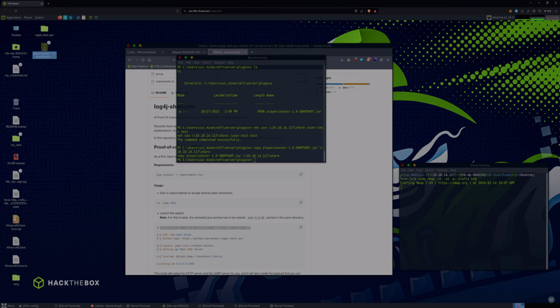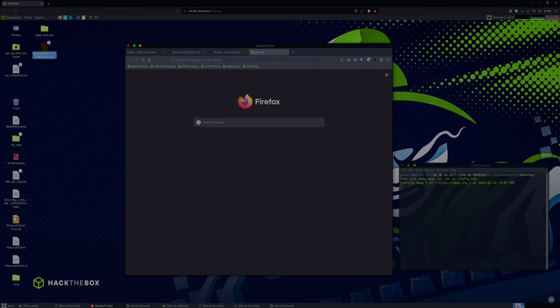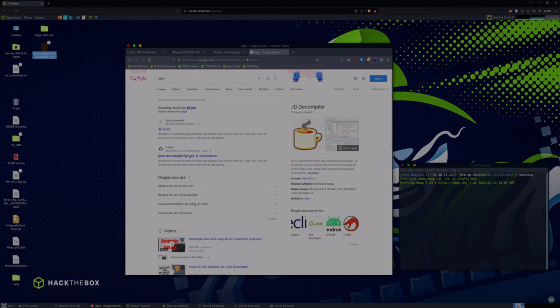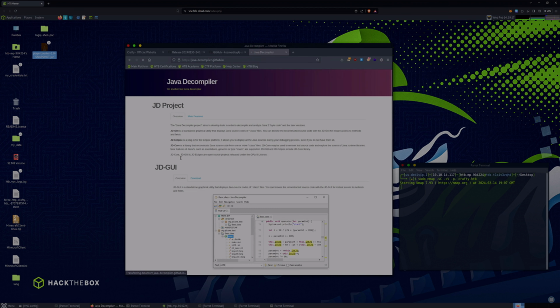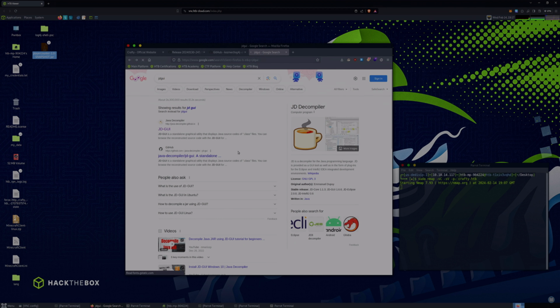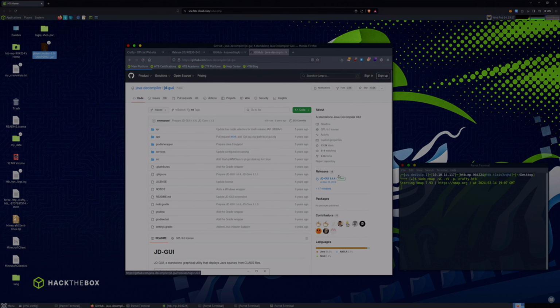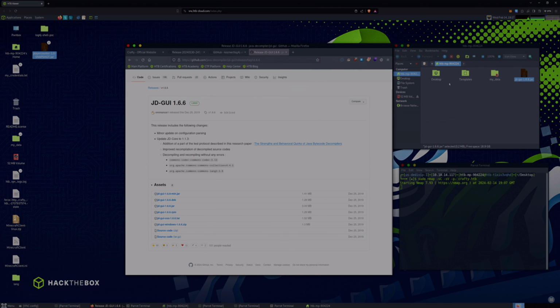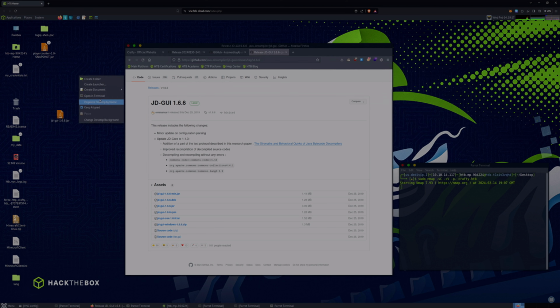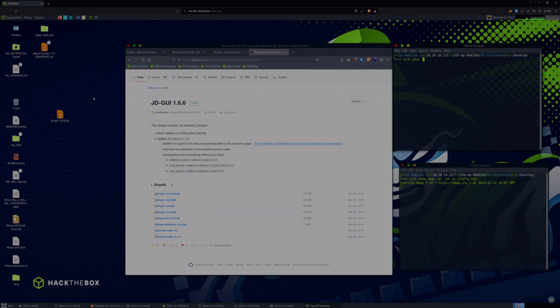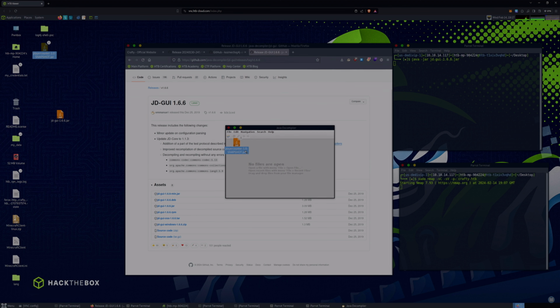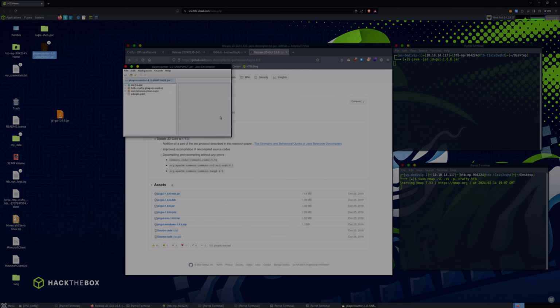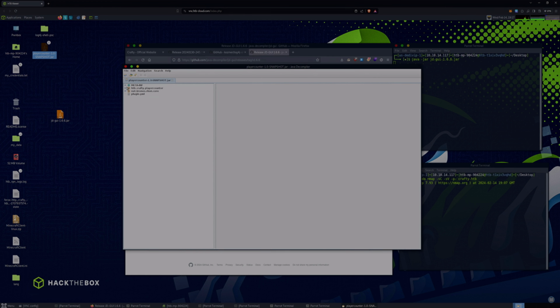To decompile and view the jar file, the easiest thing to use is just JD-GUI. So we can go over and get a version of that. Go to the GitHub page, and go to the releases. And we'll grab the jar, because that is the easiest. Drag it over to our desktop. And we'll use java -jar JD-GUI, and this will start it up for us. And we just need to click and drag the plugin snapshot over to JD-GUI, and we can start looking at it.